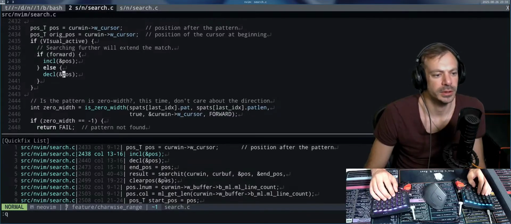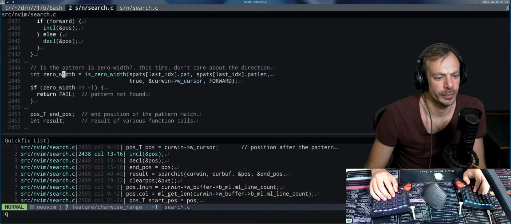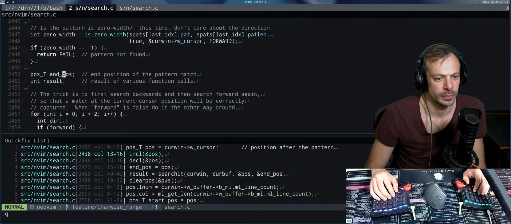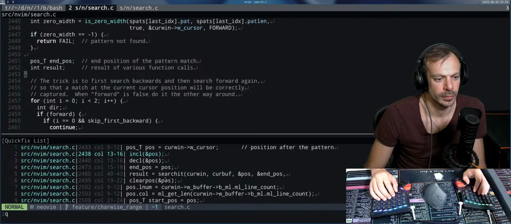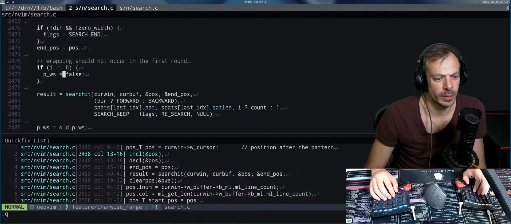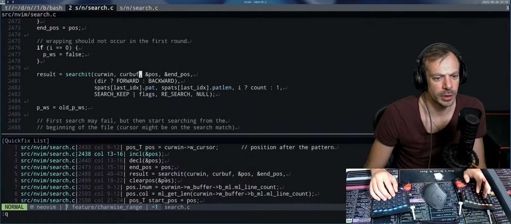Or it will extend the match. Wait, when we are passing position and end positions here, this is actually the end position.